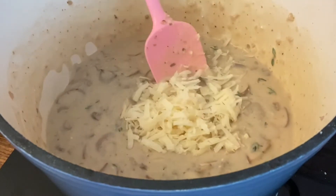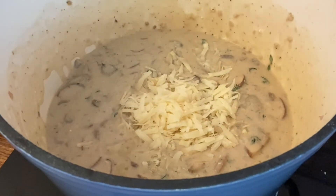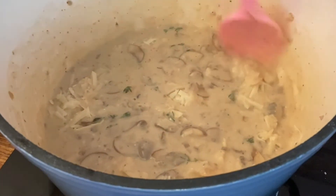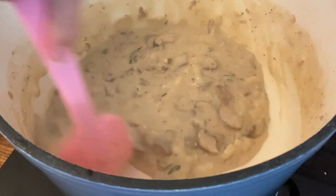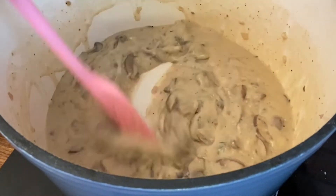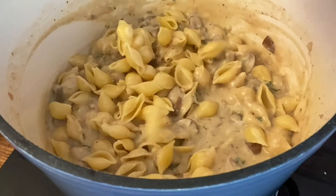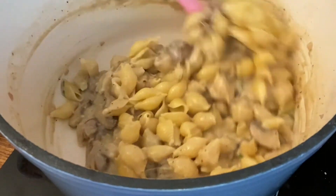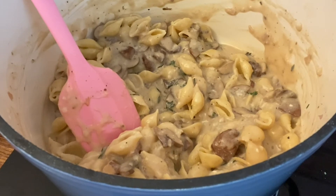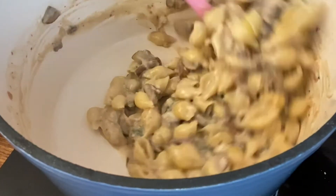At this point I'm just adding a little handful of parmesan cheese — I saved a little bit for the top as well, but it's a nice way to garnish our mushroom stroganoff. After one last stir, this is going to be when we add in our pasta or noodles. You could use any kind of pasta — you could use egg noodles for this if you want. I really like this to be a little saucy, but that's just my personal preference, so feel free to add more pasta if you'd like. I'm going to give it a last little stir, taste it, season it, and then we are good to go.